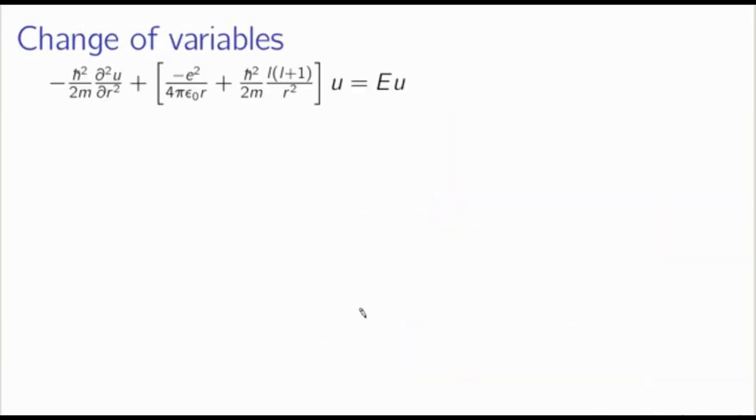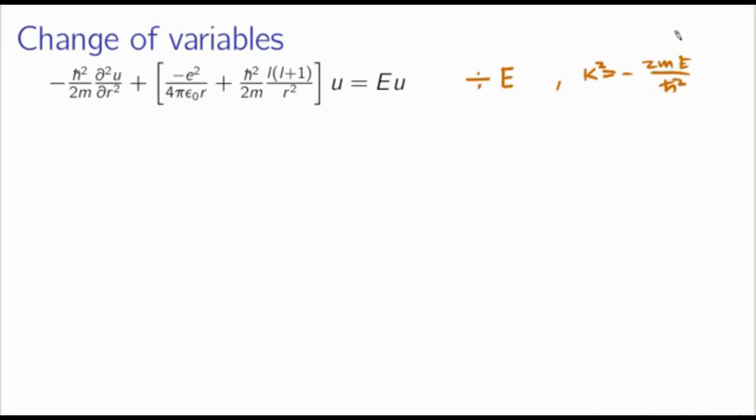We can make this a little bit easier to work with if we make a change of variables. So the equation we have now, the radial part of the Schrodinger equation, expressed in terms of this redefinition u is equal to the actual radial function times r, we have a couple of constants, and we can rearrange the constants. For instance, we're going to do this by dividing through by the energy, dividing through by E, and we're going to make our usual definition of a constant k. k squared is minus 2mE over h bar squared.